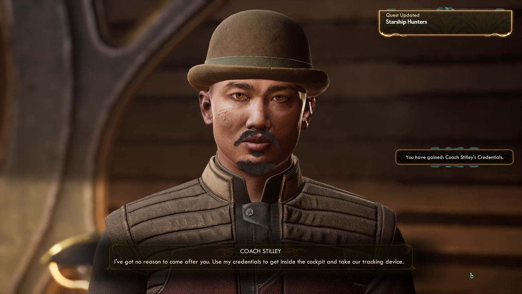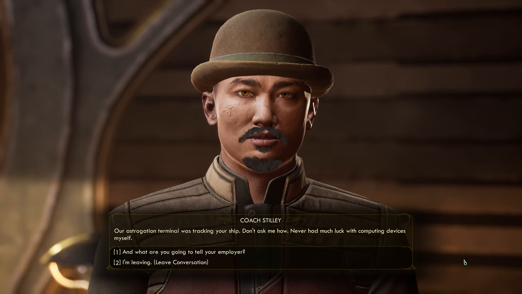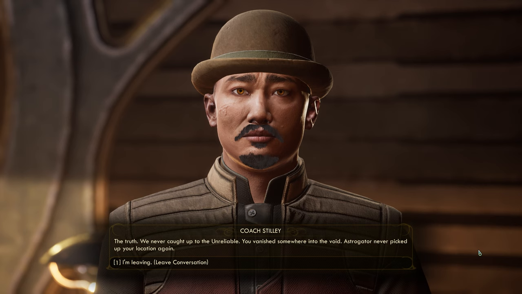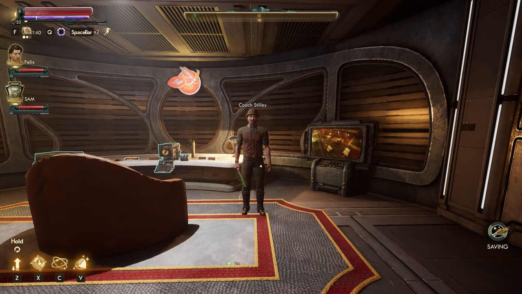I got no reason to come after you. Use my credentials to get inside the cockpit and take our tracking device. Our astrogation terminal was tracking your ship. Don't ask me how. Never had much luck with computing devices myself. Yeah, that's what Ada told us. And what are you going to tell your employer? The truth. We never caught up to the Unreliable. You vanished somewhere into the void. Astrogator never picked up your location again. Whoa. Well, I'm leaving. All right.